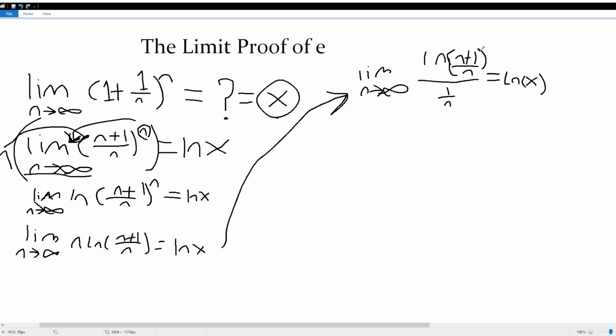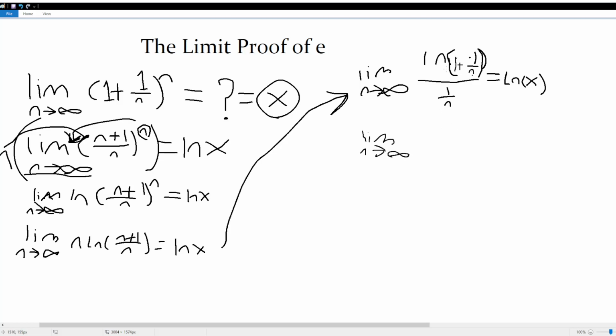Now we just do L'Hopital's. And I'll be honest, now that I think about it, the way I did it was probably worse. You probably don't want this. It might actually be easier to erase this, go back and just keep this as a 1 plus 1 over n. That makes this a lot easier because, let me see two things, and when you do the chain rule, the limit as n approaches infinity.